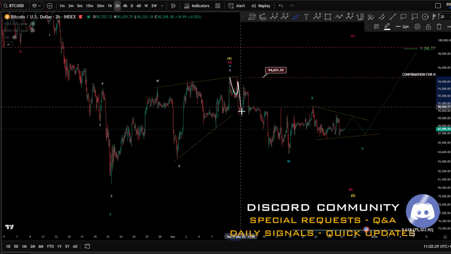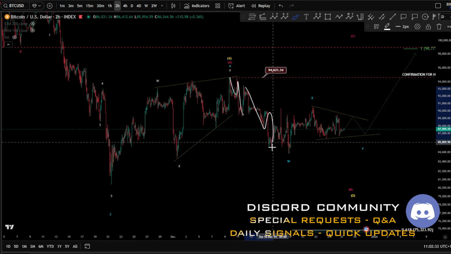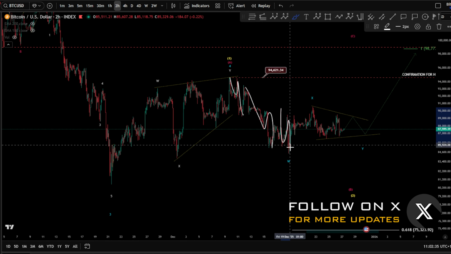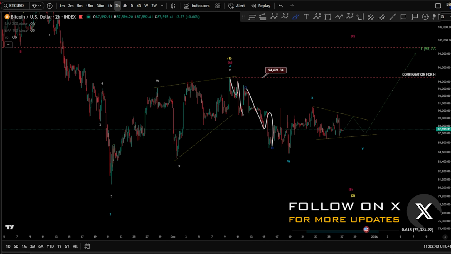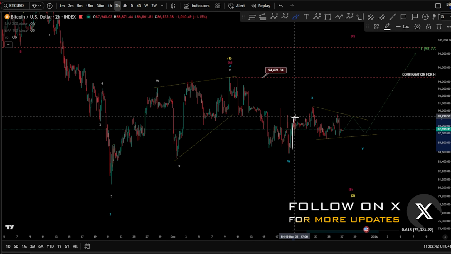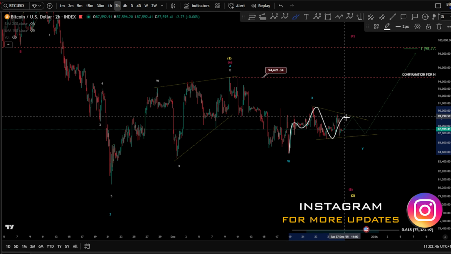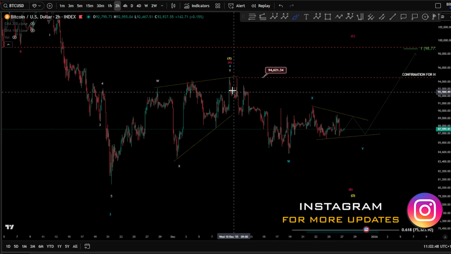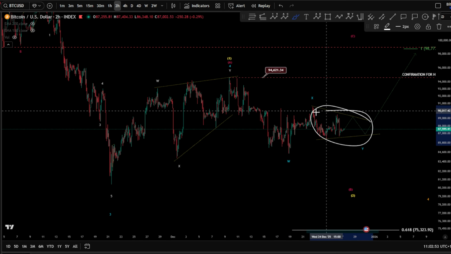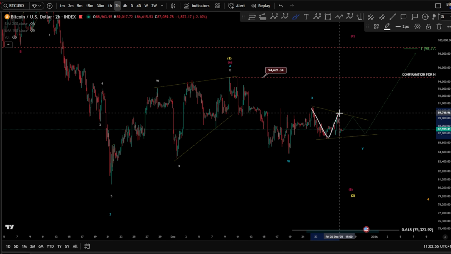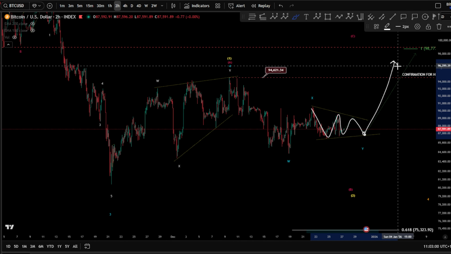And starting from there, you can see a zigzag, right? Another zigzag over there, and another zigzag over there to take the low. And this makes it a very, very complex structure. And of course, we continue to be very complex even after all. I didn't see any kind of 1, 2 here, but what I see here is a complete W, X, and a Y, and the wave Y is unfolding here as a triangle, A, B, C, D, and a E, and very likely to push toward the upside after it.